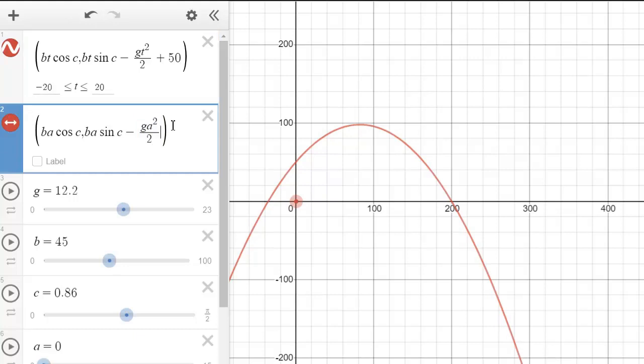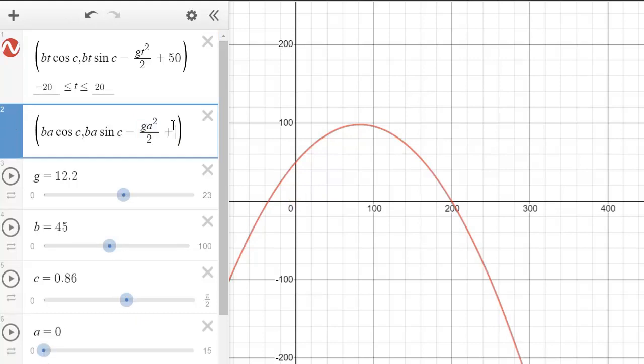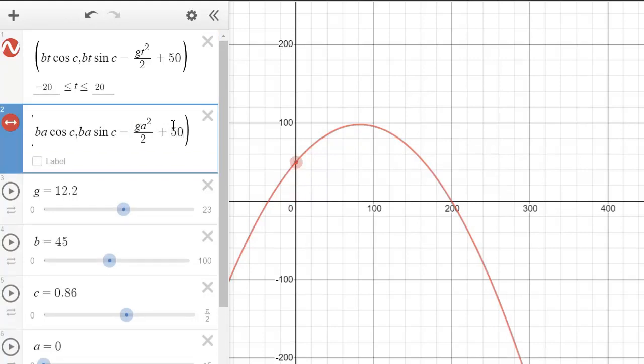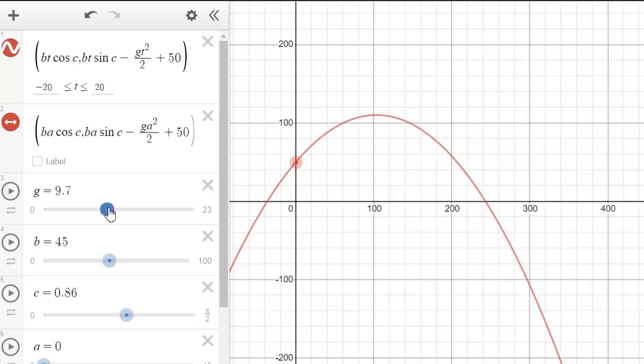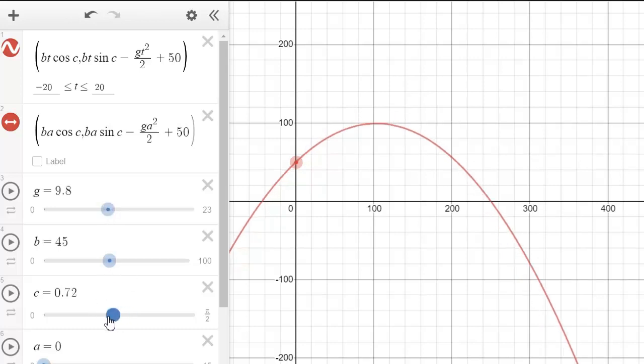So you're on a hill at a height of 50 meters, and then now you can see that you're at a height of 50 meters, and then you can work out your range. So let's put it back on Earth, 9.8. Close enough, okay, and then change your angle, whichever angle you want, and then you can read off the range. The range is this bit here, and so on. Well, anyway, punch this into Desmos and play around for yourself. Okay.